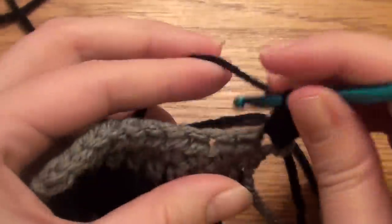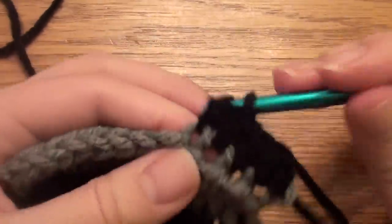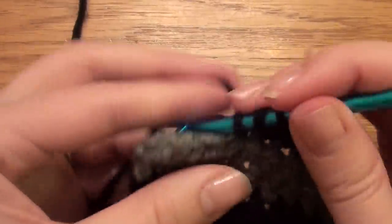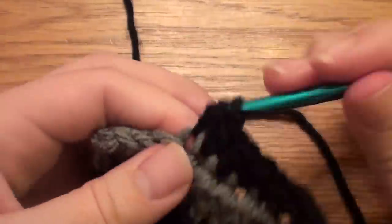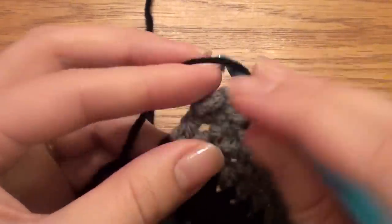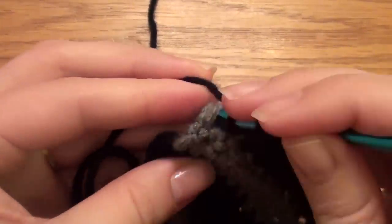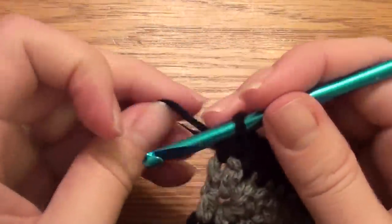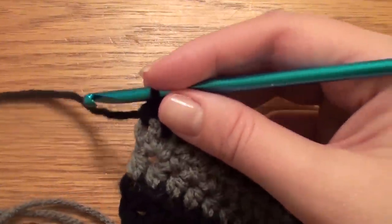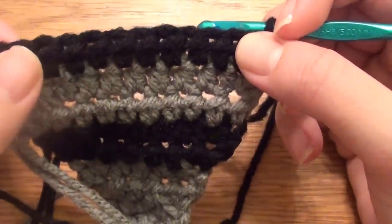So 1, 2, 3, 4, 5, 6, 7, 8, 9, 10, 11, 12, 13. And then for the man's hat, you'll chain 1, work 2 half double crochet, half double crochet in the next 10, and 2 half double crochet.